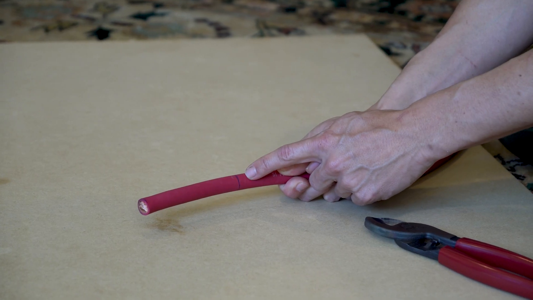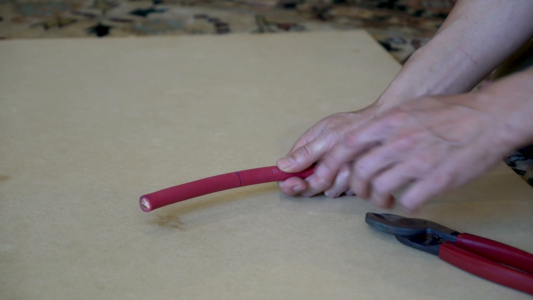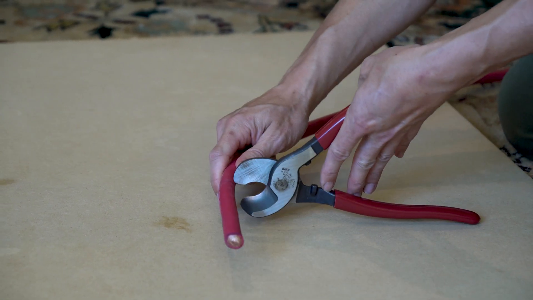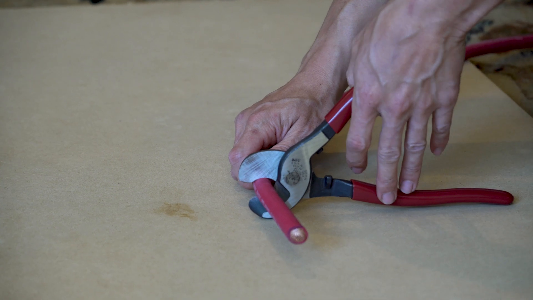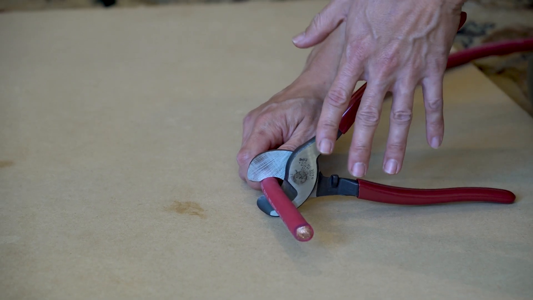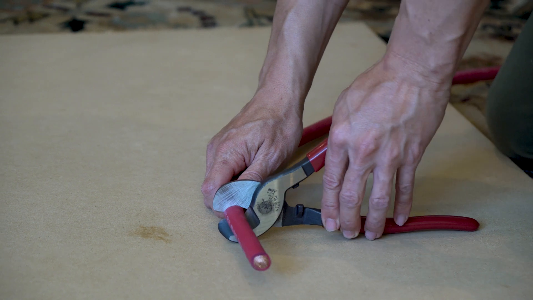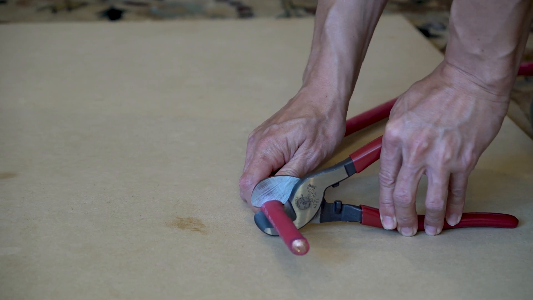Here, we already marked our cut line with our pen. And when you're ready, open up the blades, insert the wire, and when you're ready to go, you want to put the full weight of your body onto the handle of the cutter and cut through as much of the wire as you can.